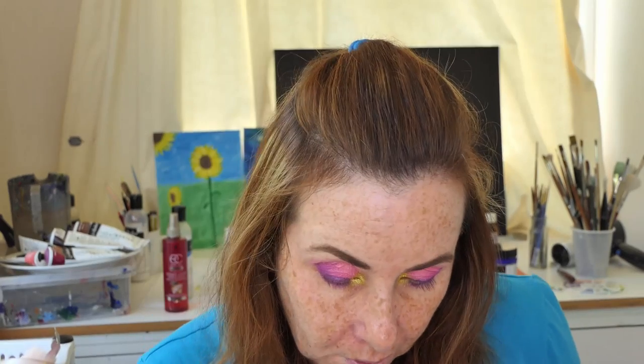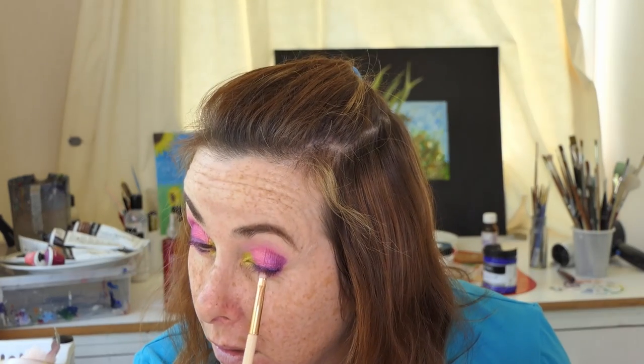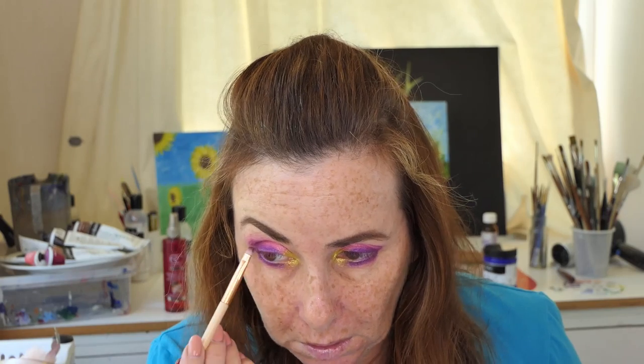I'm going to use my Essence Long Lasting Liner in, what is this one called? Purple Rain. And then I'm going to go over the top, I'm going to go in with this one here. But underneath, I'm going to go in with this one here. I keep hearing people say you're not supposed to put shimmers underneath, but I'm going to do it anyway. I don't have a problem putting shimmers underneath. In fact, I quite like shimmers underneath. So I don't see what the problem is. Okay, I'm going to clean up here.